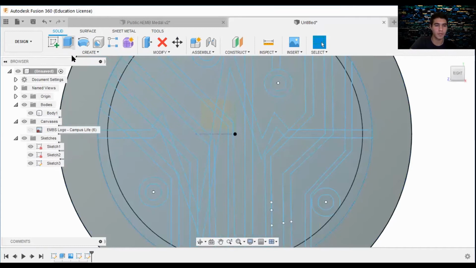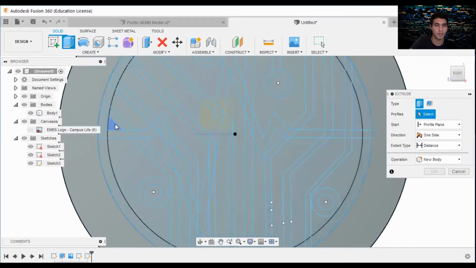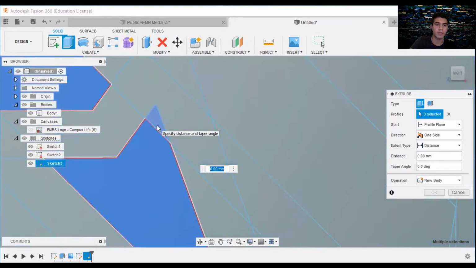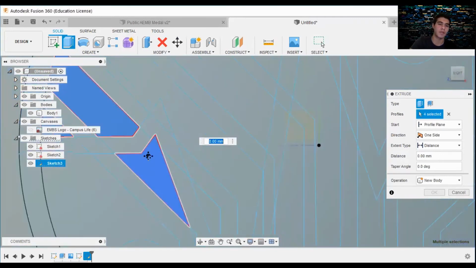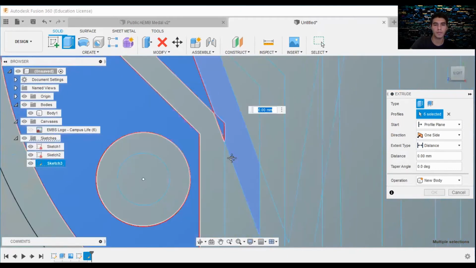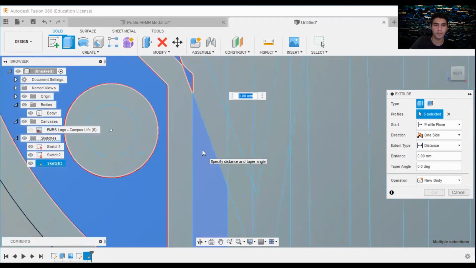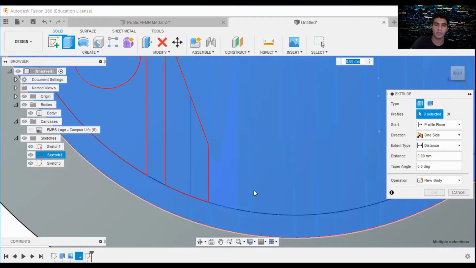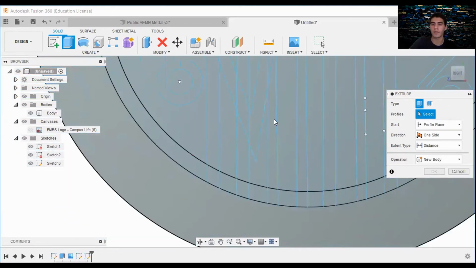There you go. If you need to zoom in, it makes it so much easier for selecting the parts you want to extrude. Very annoying.